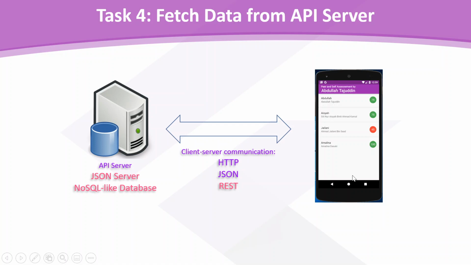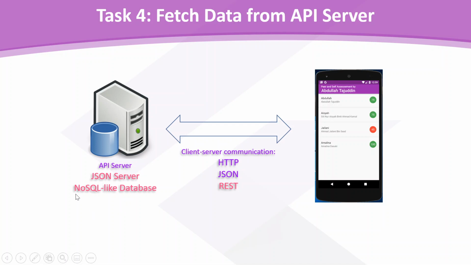Okay, what else? Regarding the server, since we are going to set up a server, in this case we are going to set up a JSON server. It's basically a kind of API server which runs on HTTP. And for the database, we are going to implement a NoSQL-like database. Even though it's slightly different from what you are familiar with in SQL, if you learn JavaScript and then you learn JSON, you are going to be familiar with it quite easily.